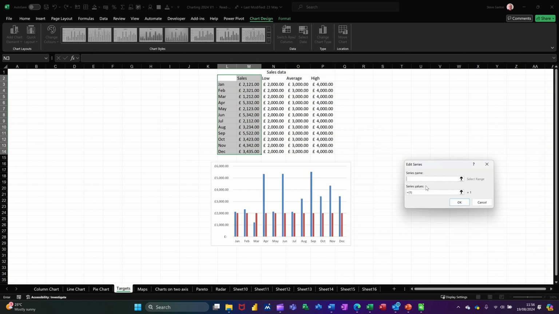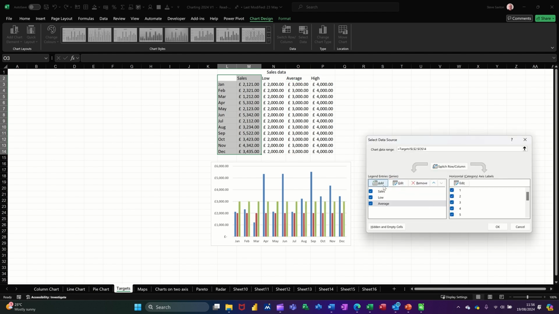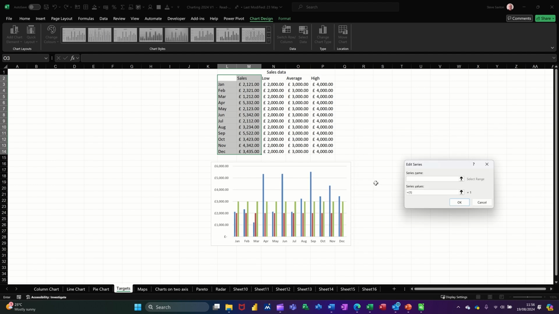So add the other one. So the series name would be average. The data is this stuff. So you might be sitting there, why don't I just highlight the whole thing to start off with and do it like that? Well, I could have done, but I'm showing you this feature. So that's high, and then that's that one, like so.